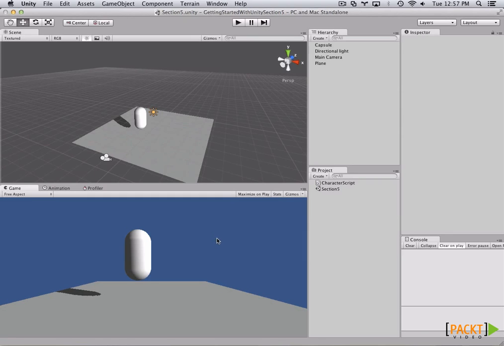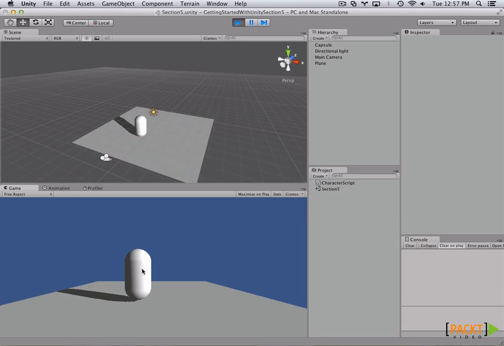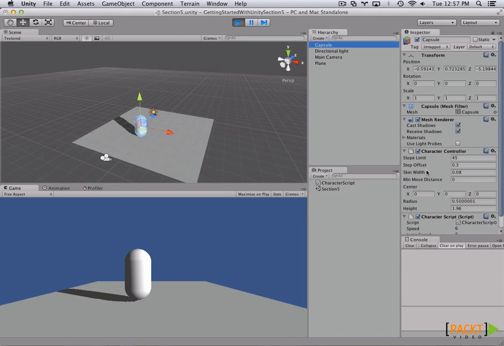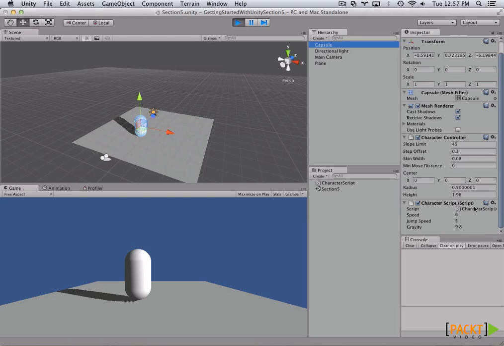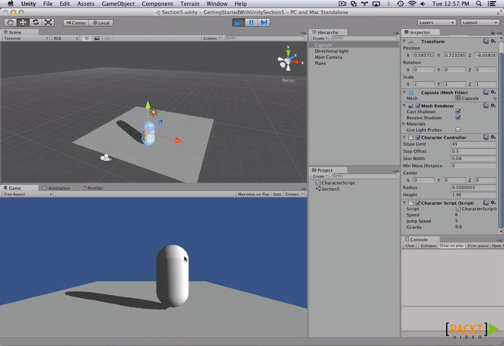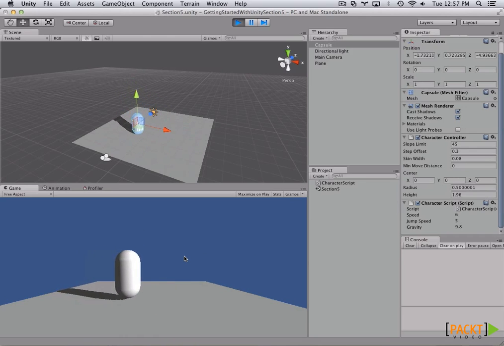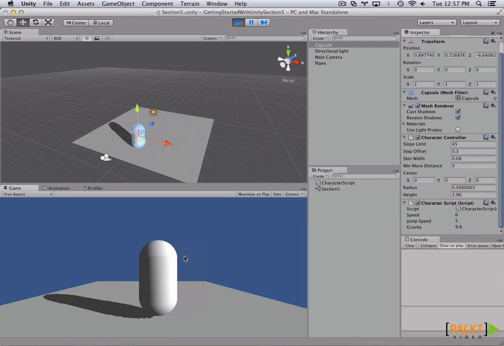In the last video, we learned how to make our character controller communicate with our scripts. So with this, we can communicate our character script with our character controller. And by doing that, we programmed in the last video how to make our character controller jump. In this video, we're going to learn how to make our character controller work with our input system. So with this, we're going to be able to make it move with our keyboard.